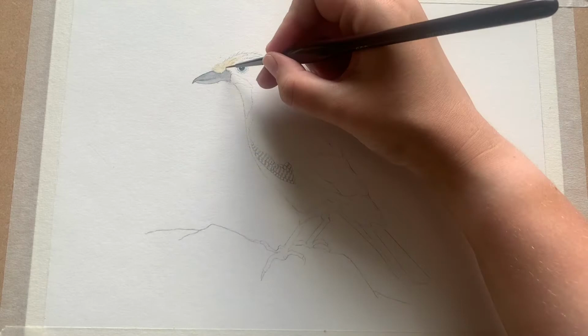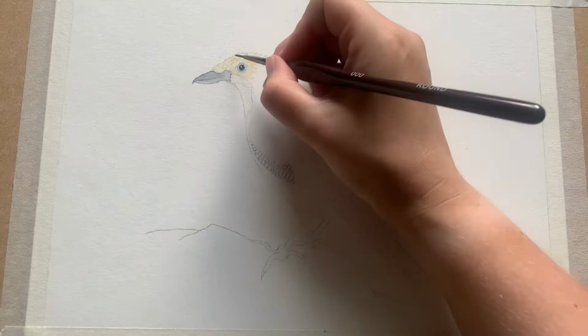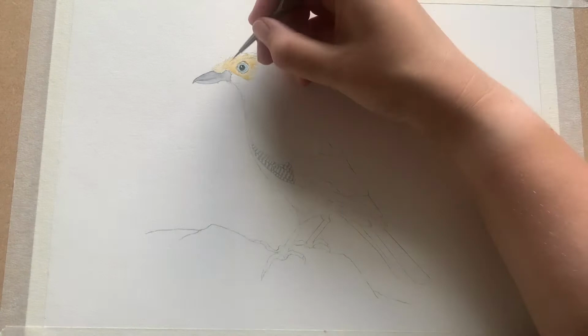Now for the bird's feathers, I have mixed up some burnt sienna and some yellow ochre on my palette. With plenty of water, as you can see, it's quite a loose, quite a runny mix. And I'm starting to put that in around the head for the feathers.